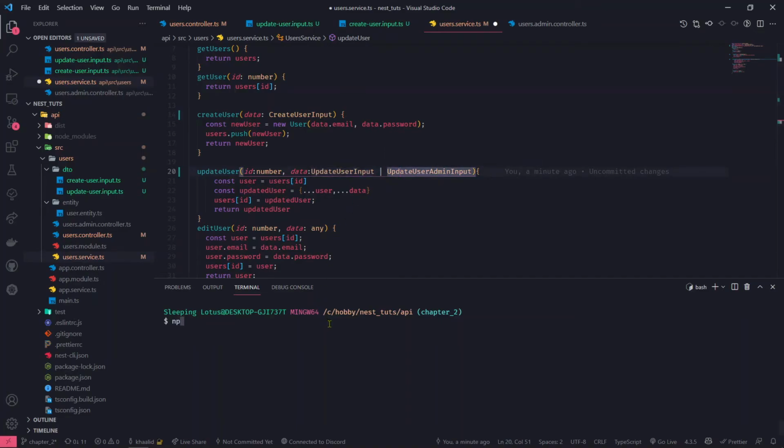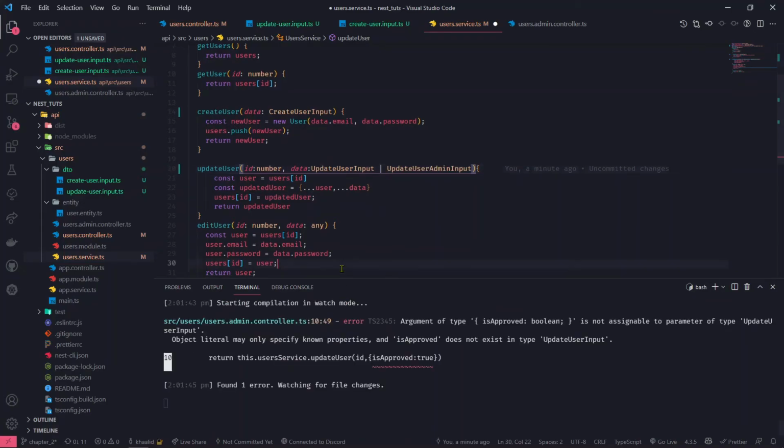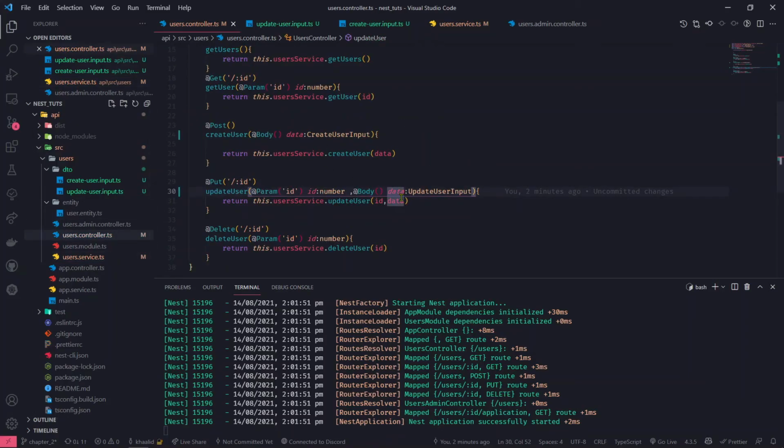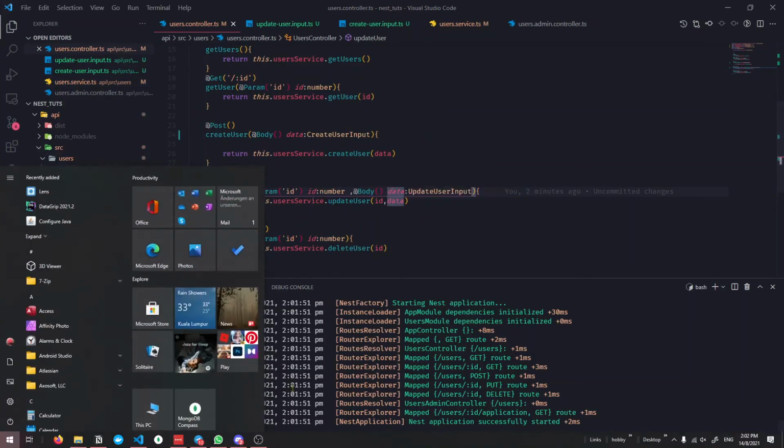Now you could run it. So let's run it. I say npm run start dev. Okay, I didn't save it. Let me save it. All right. So, a disclaimer: for now, the DTO doesn't restrict, but it just showcases the attributes that the object has. It doesn't restrict what the endpoint is giving us. Let me show you what I mean quickly.